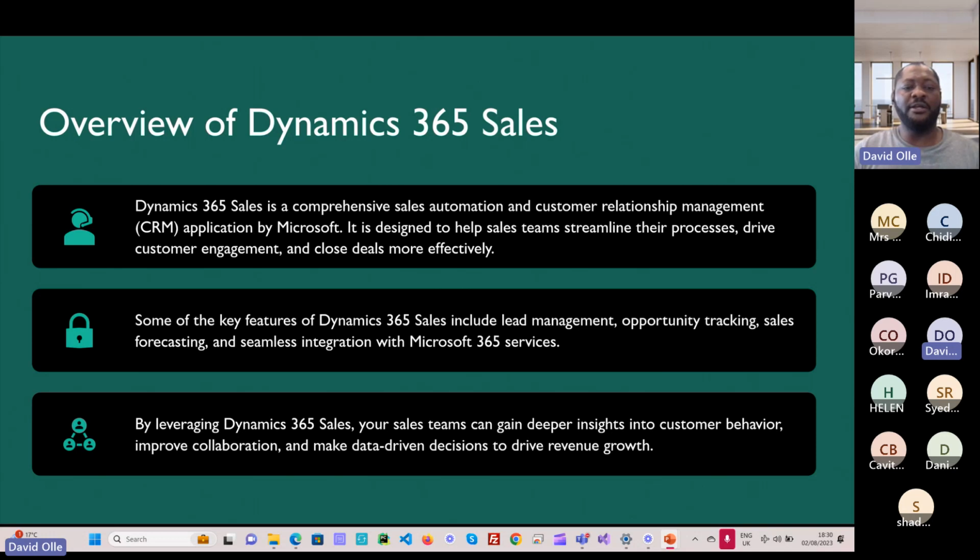So if a company's sales team leverages Dynamics 365, the whole idea is that they are able to get deeper insight into customer behavior, improve collaboration, as I've said before, and make data-driven decisions that ultimately drive revenue growth in the company.